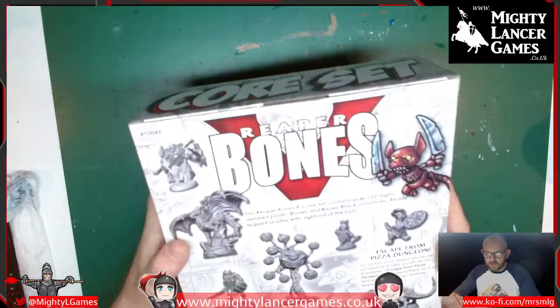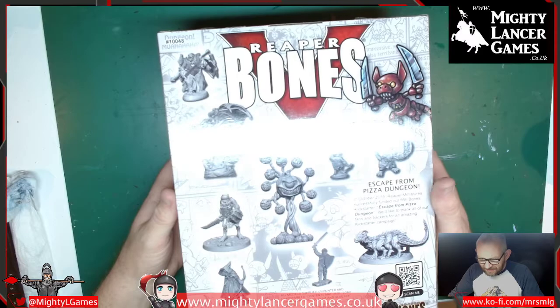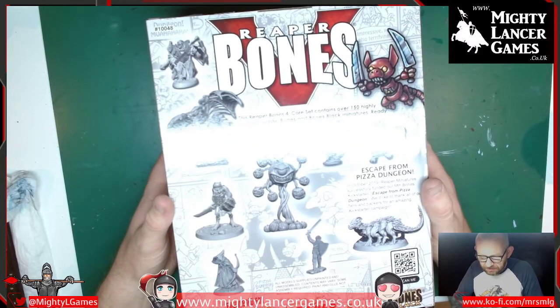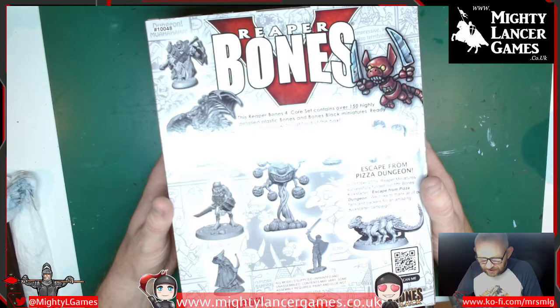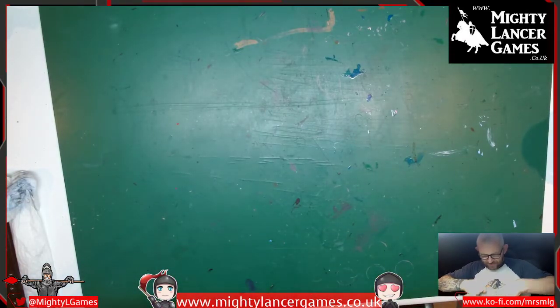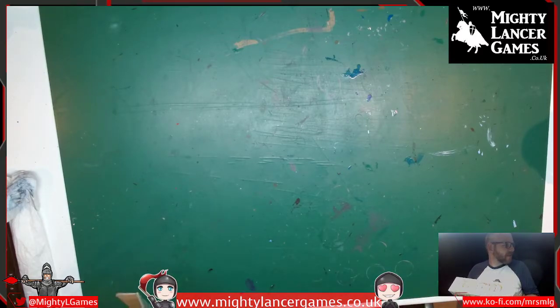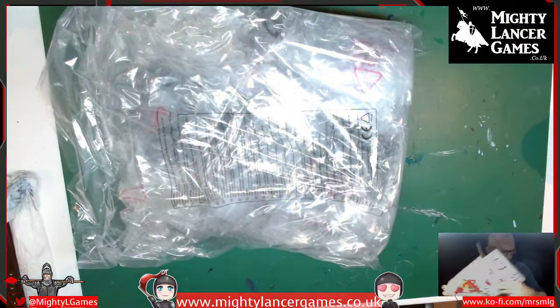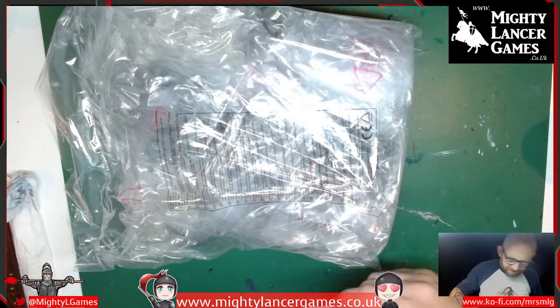So the core set has got over 150 highly detailed plastic Bones and Bones Black miniatures. I'm excited to see what's in it. Right, let's crack on. I'm very excited, like a giddy schoolboy. I've just seen that guy that I wanted to paint on the back of there. Oh, save it for later. The spider. Yeah.